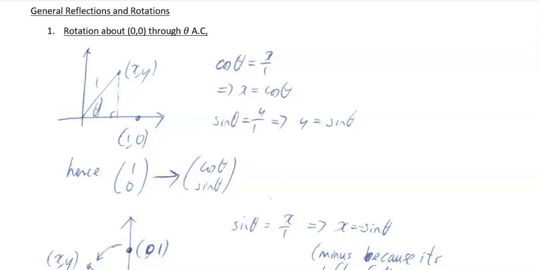Okay, we're going to look at reflections and rotations using matrices. And first thing we're going to do is come to the general rotation matrix, so rotating through theta degrees. We're going to do this by the same principle we have looked at before, which was we want to see where the point (1, 0) goes to, and we also want to see where the point (0, 1) goes to. And if we can find out where the images of (1, 0) and (0, 1) are, then we can push those together and that will form our matrix.